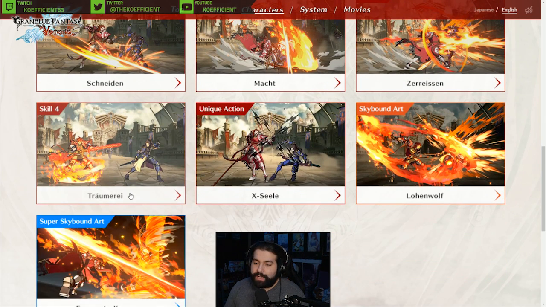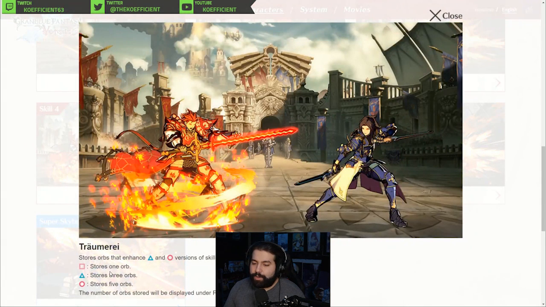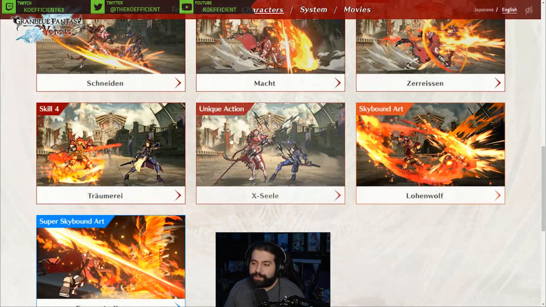After that, you got Trumure. I don't even know how you can say that. It's basically how you install. So if you press down, it's down back. That's the motion. If you press the light version, it's one orb. The medium version is 3 orbs, and then, of course, the EX version is 5 orbs. And the EX version is the fastest, while the medium version is the slowest, but you gain 3. Yeah, you know what I mean.